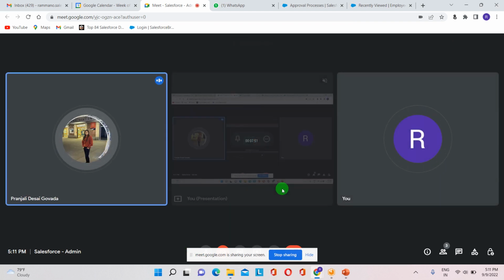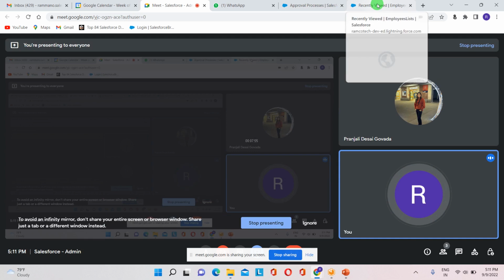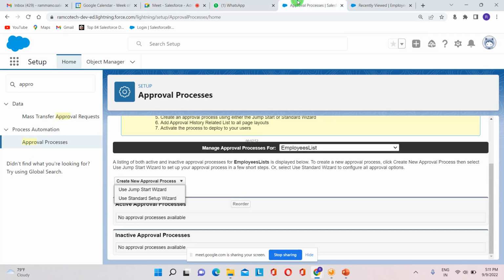Coming back to our scenario, here we'll have two options. One is use jump start wizard, another one is use standard setup wizard. In case somebody asks you about the approval process in an interview, this will be the first question: how can we create an approval process, and which one is the best practice?